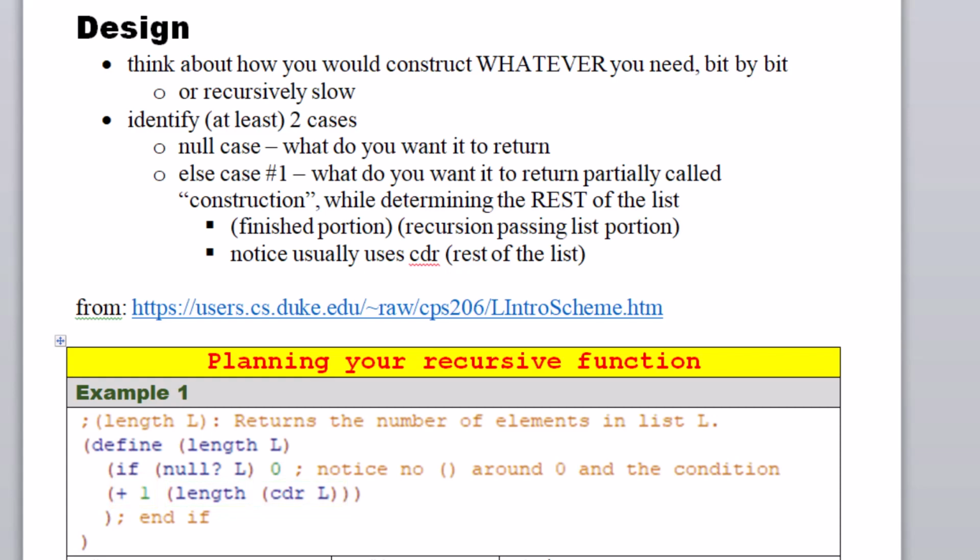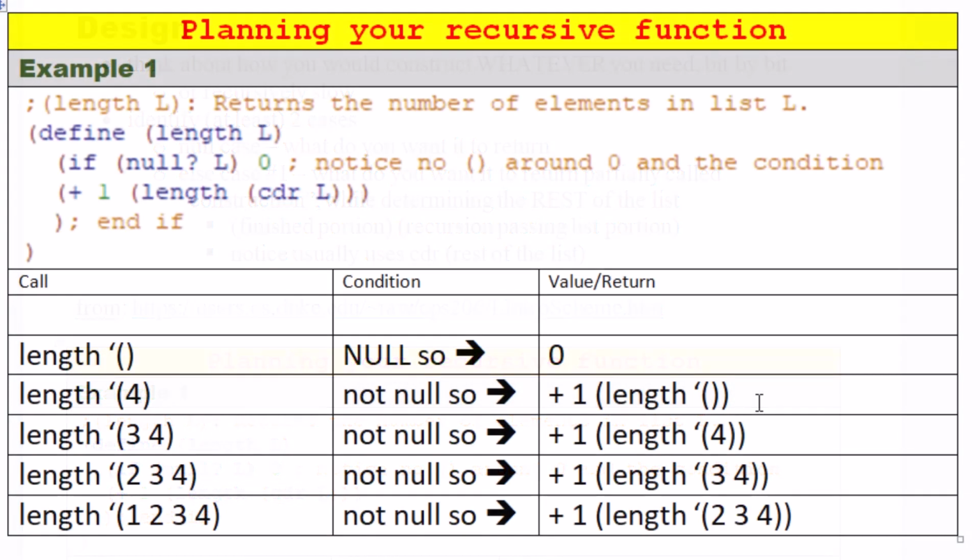So let's look at our example number 1. In example number 1, which is the same length function, notice I drew out the call stack, the value return, and I did the condition on this one as well because I want to make sure that you understand we're always checking the condition, and depending on that condition is going to be when we actually end this. In your design, you need to have this. A lot of you just try to go straight to the code. I get you. That's the way we are. At least now I can give you a little bit more of what the code will look like, but you still need to figure out this portion of this.